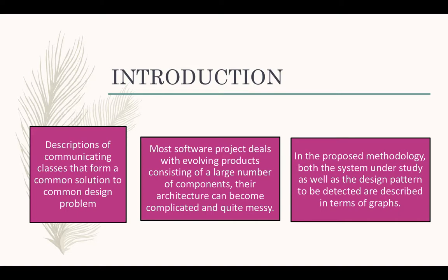The identification of implemented design patterns could be useful for comprehension of an existing design and provides the ground for further improvement. In the proposed methodology, both the system under study as well as the design pattern to be detected are described in terms of graphs. For the detection of patterns, we employ a graph similarity algorithm which takes as input both the system and the pattern graph and calculates similarity scoring between their vertices.